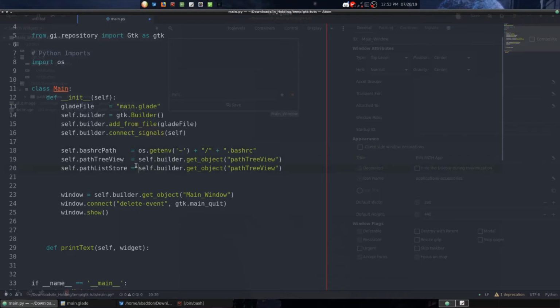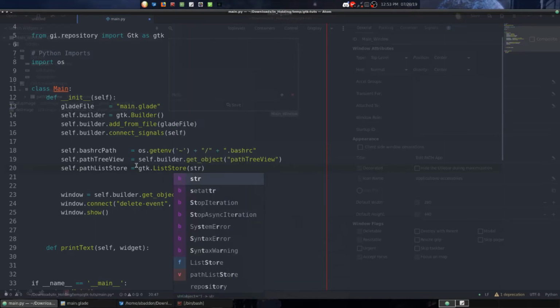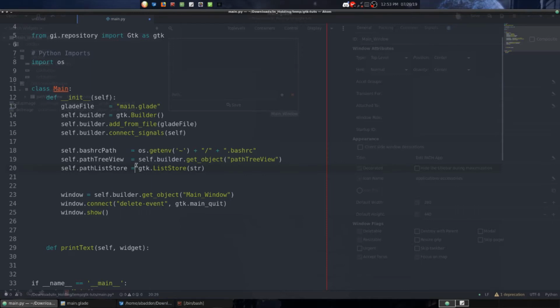Okay, and then to actually have a list store, all you do is just use the GTK dot and then list store. Okay, and in this instance then what we have is a single column. Okay, and that single column has basically string data types. So we're going to say that the list store has that single column and it is a str data type.